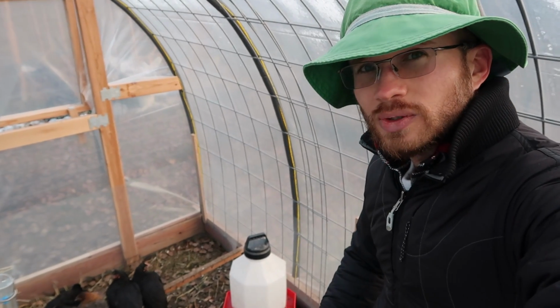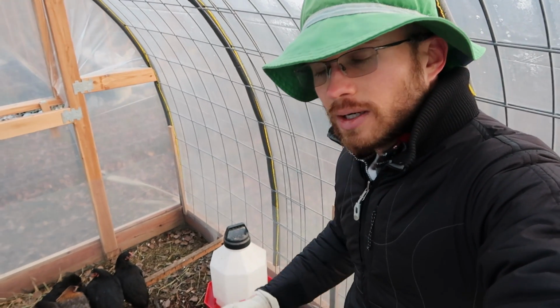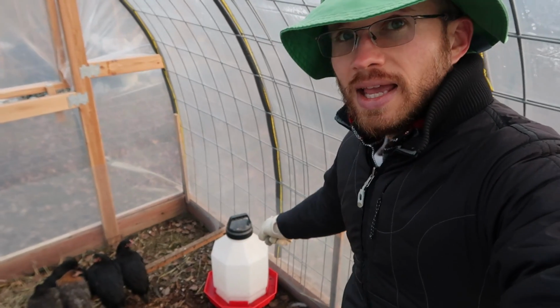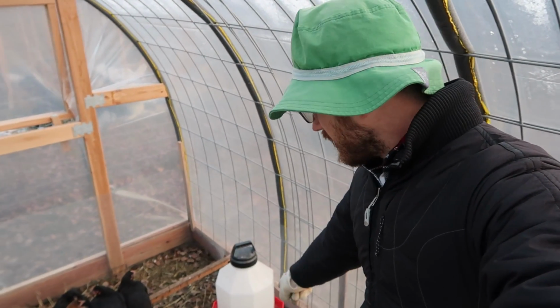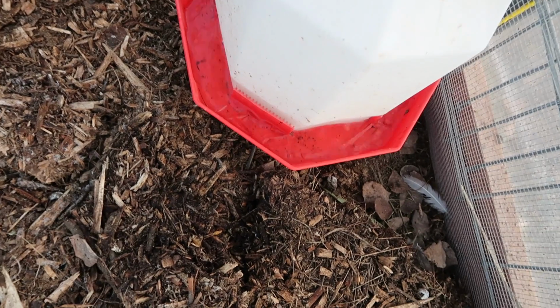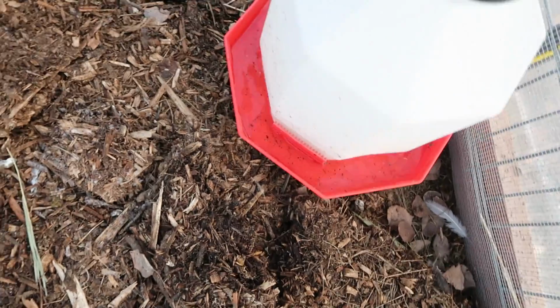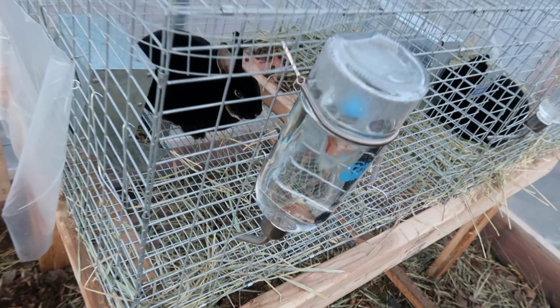When I went to the hardware store to get the insulation foam, I stopped off at the farm store and I did get a heated chicken waterer. It's just basically a bowl that plugs in that stays warm, but the sun has been out all day and it has stayed above freezing in here because this chicken water has not frozen. You can check it out. It's just starting to get a little icy there as the sun's going down, but this has stayed liquid all day long. The rabbit waterers also.